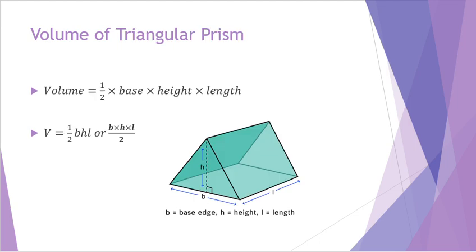Now this is an extra one here. So volume of a triangular prism. Not sure if this will be covered specifically, but I might as well just show you it now. I think this is it. Yeah, so the volume of a triangular prism is half times base times height times length in this scenario. Now, one thing you should sort of start eyeing is this section here where it says half times base times height. That's the same thing as the area of a triangle.